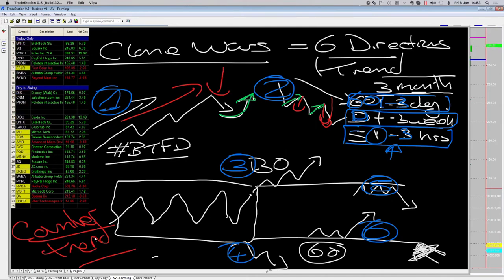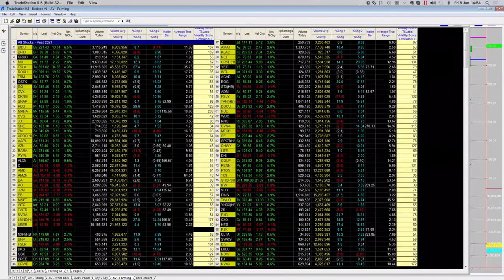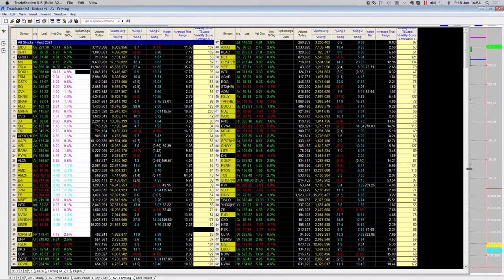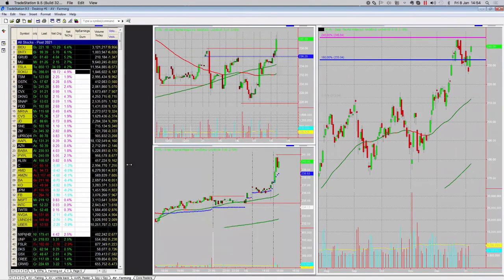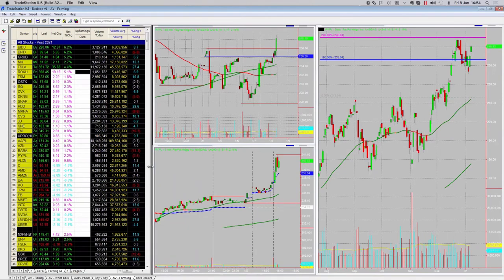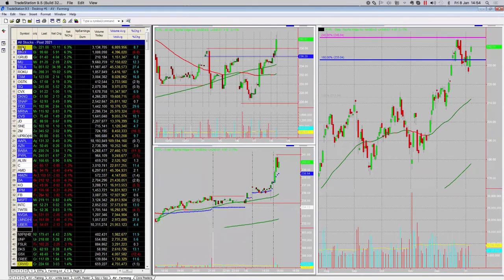But thinking about the clone, this is the clone, my joking reference to the Clone Wars. I'm looking to canon clone opportunities. I'm going to draw from my wellspring of stocks to say, okay, well, these stocks here, this is my universe. It's only 250 stocks. And of today's opportunities, we found 20. There's 20 opportunities out of 240. So again, hopefully it just reinforces we don't need to look at every stock every day, all of the time. I only need to zoom in on what's interesting today.